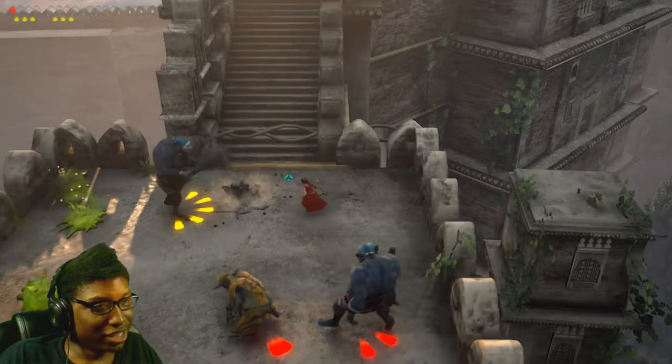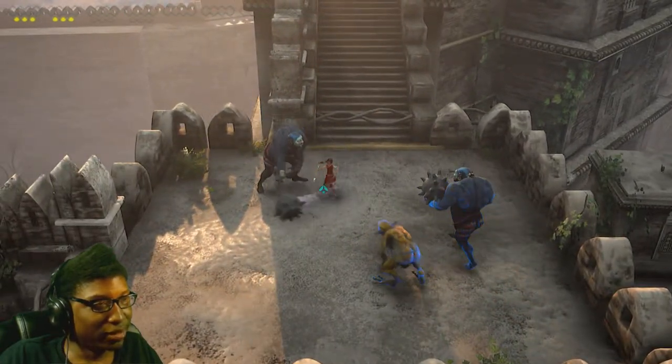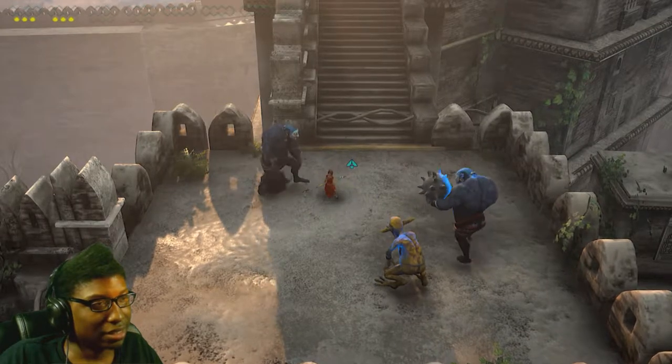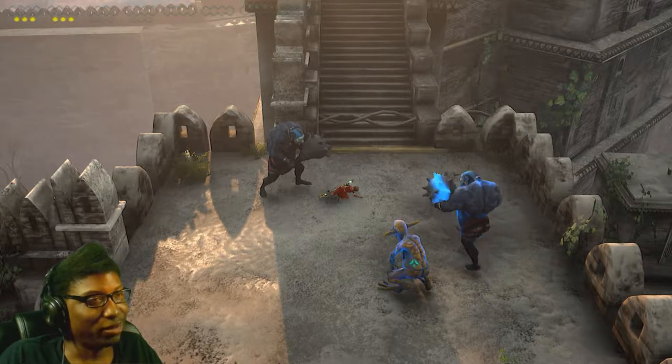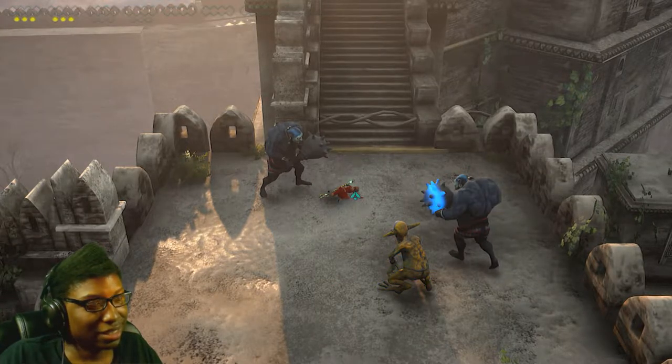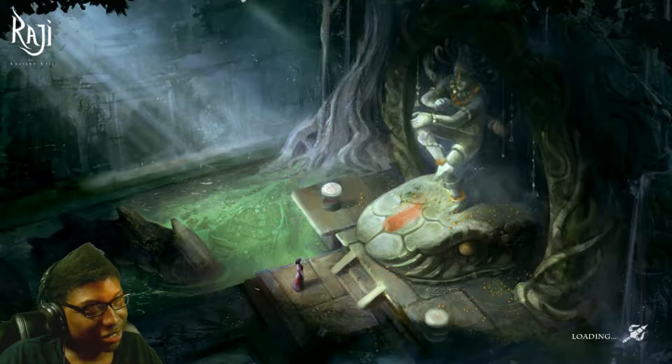You know, I honestly do want to see the death animation. Hit me. What happens when I die? Oh. He keeps walking. Is that it? Or is there like a load point? Really hoping there's a load point for this. Love the art style though.